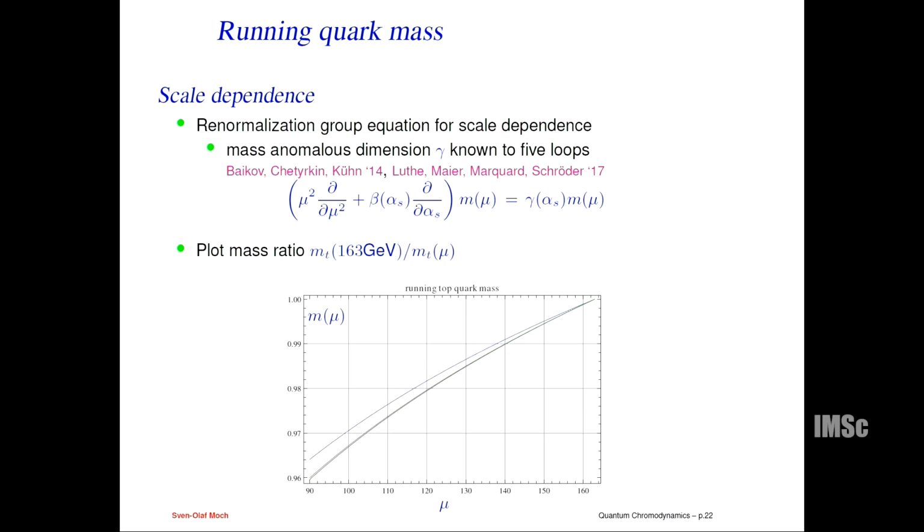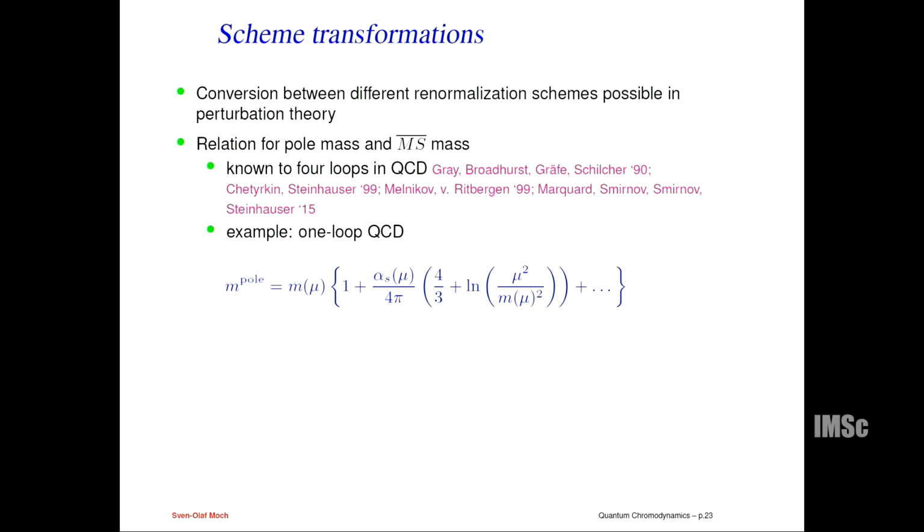So the top quark mass is 163 GeV, and then it runs down to smaller energies at 1 loop, 2 loop, 3 loop, 4 loop level with this renormalization group, and now some anomalous dimension which governs the running of the heavy quark mass. So it's similar to what we just discussed for the strong coupling and the beta function. You have the mass anomalous dimension for the heavy quark, which then determines the running of the heavy quark mass.